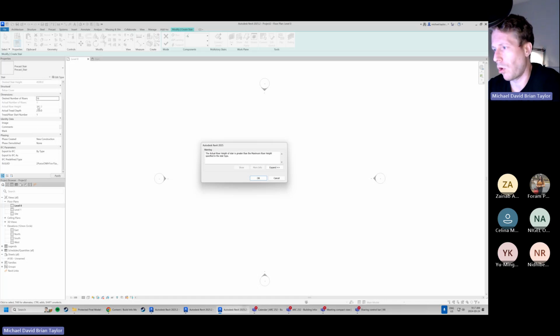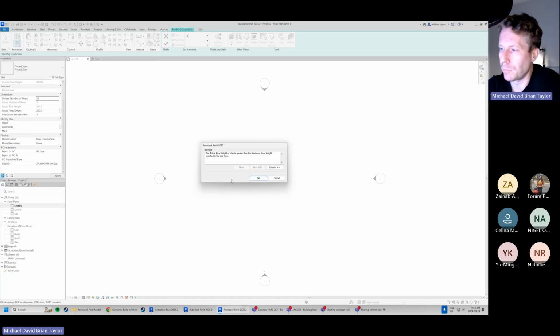And Revit will automatically give us a warning to say the maximum riser height that we've set for the family is higher than what's set in the stair type. So when you're working on a project with people on the same team, you can set this maximum riser height across the whole office, so that nobody goes beyond what the OBC, the Ontario Building Code, states, right? This kind of thing is about protecting.